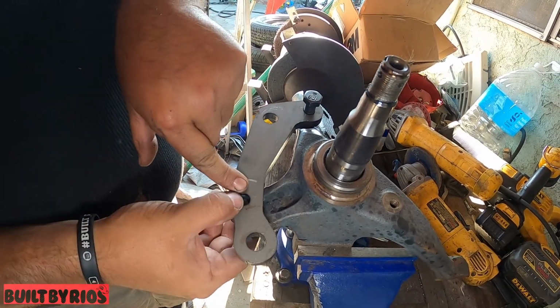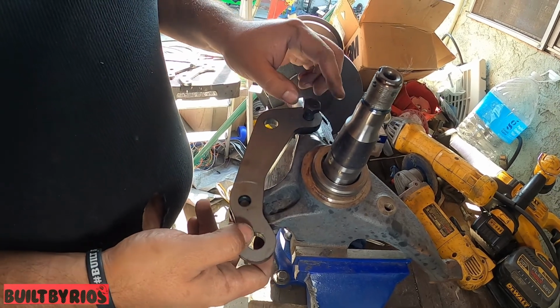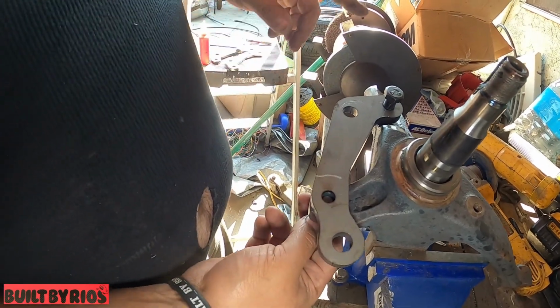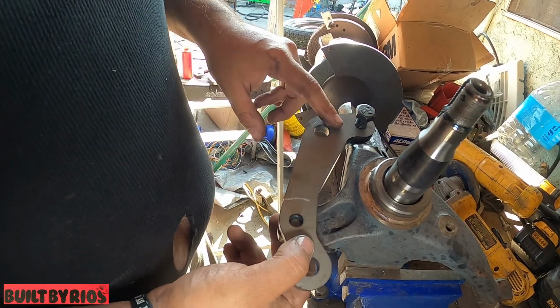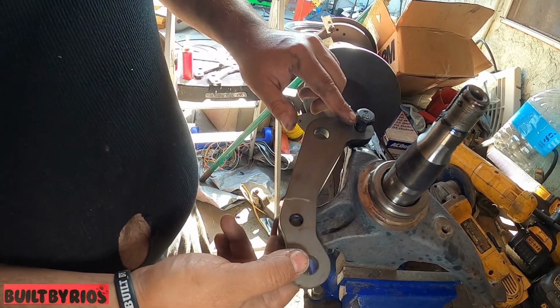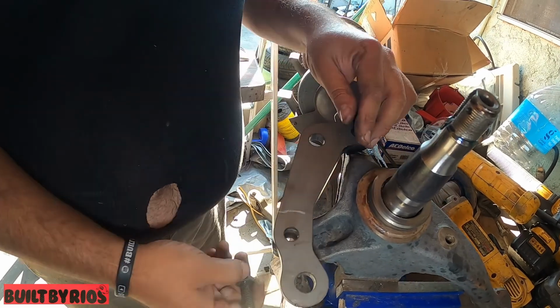But now we're gonna tap the bracket. I wanted to show you before we take off the spindle. So we're gonna tap that bolt on the bracket. We're gonna clearance the caliper. Remember the little thing we have to clearance the caliper with. And she will bolt right up. On this one, we're gonna put a washer so it can go all the way down. We're gonna torque it, and that's about it.